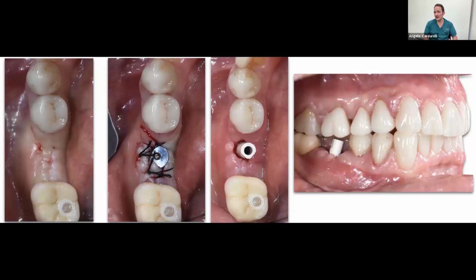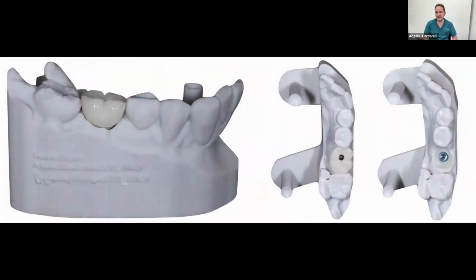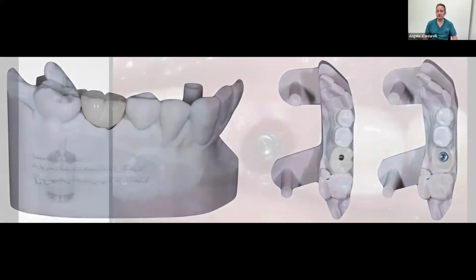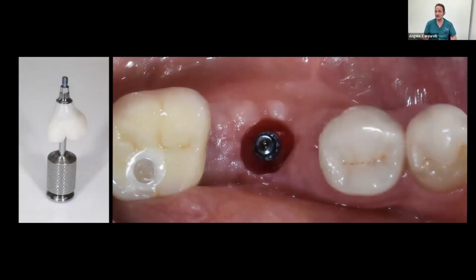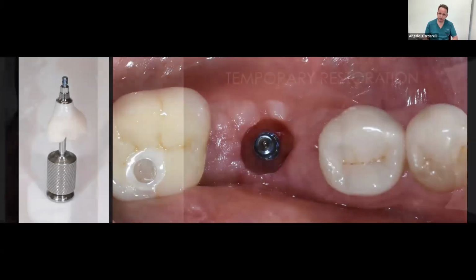Okay, so we can take the impression with this scan body, and then look, we can get this temporary. As I told you before, having this shape, we can manage the soft tissue. You can see the Ion 4 months later. You can see the connection, the conical connection, and on the left you can see the T-base for conical connection with the temporary crown. As I told you before, the T-base is also different because it's for conical connection, and we can have this shape. So now we can screw our temporary like this.